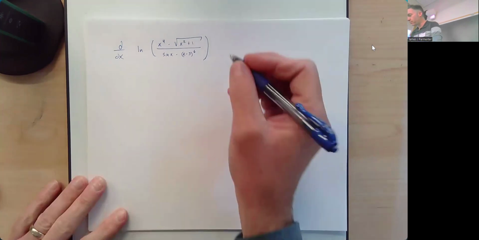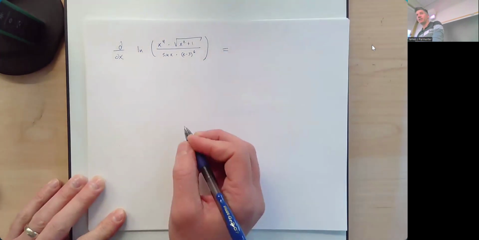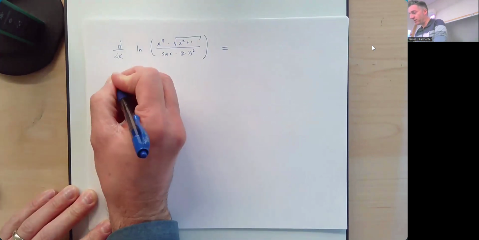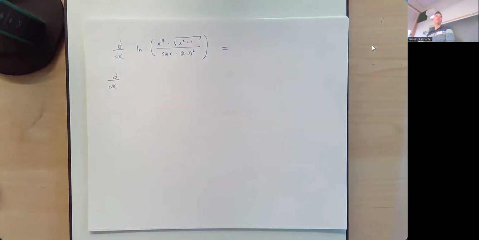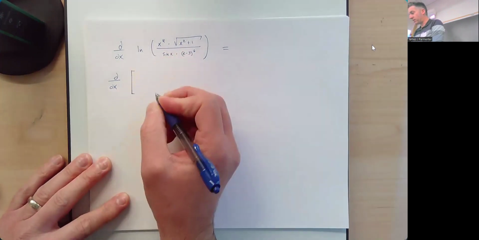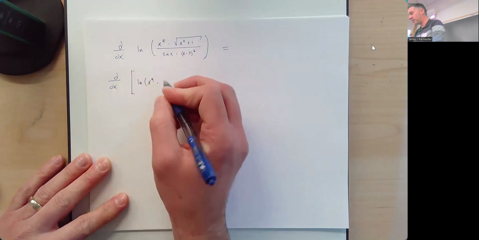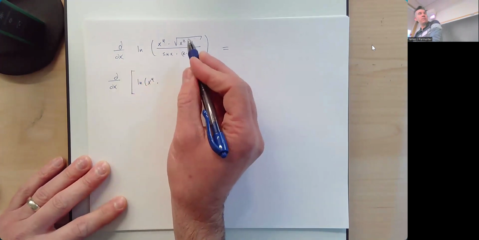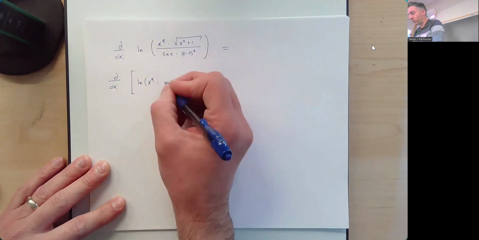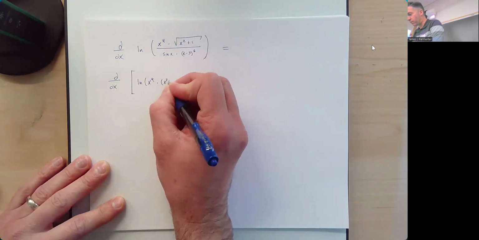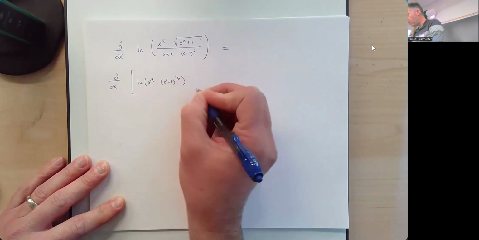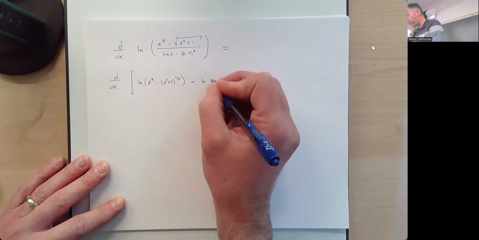So here's what I mean. We're going to rewrite this first as, notice I'm still going to write this d/dx symbol here, which just means take the derivative eventually, because I'm not taking the derivative yet. I'm just simplifying it, which means I still have to write the instruction to do the thing I'm going to do. So it's the derivative of the natural log of the top, x to the fourth times, also, I would change any roots to powers. So instead of writing the square root of x squared plus 1, I would write x squared plus 1 to the 1/2, minus the natural log of the bottom part.